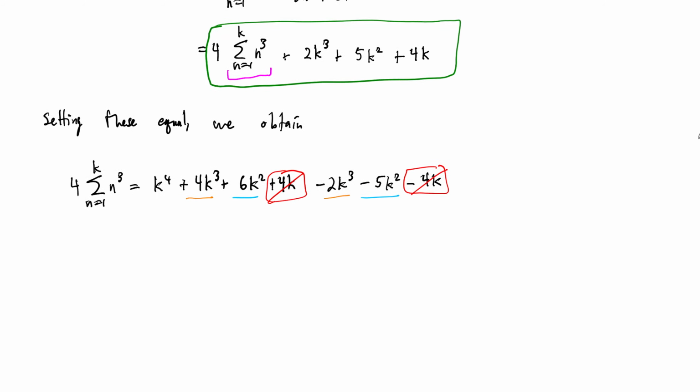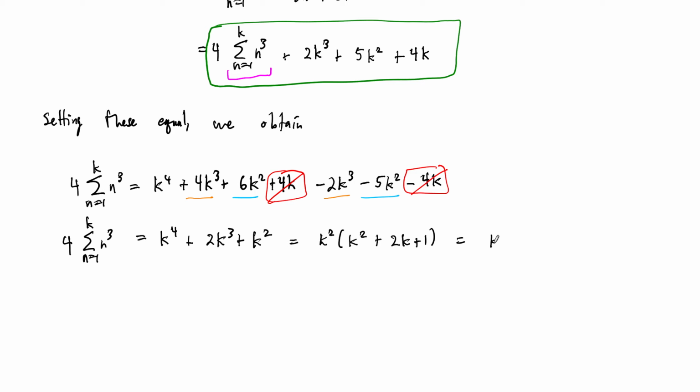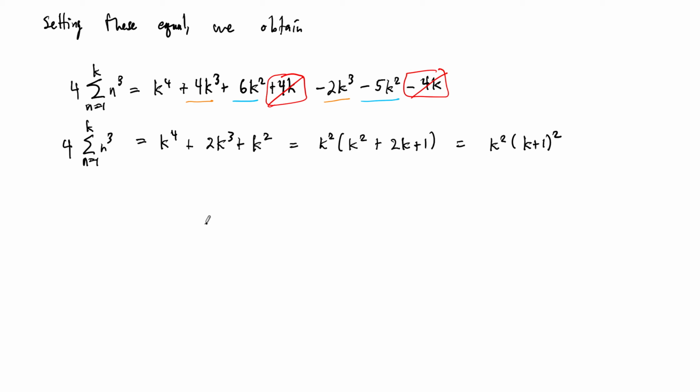All right, and so let's see what we have here. This ends up being, we still have our 4 over here. We'll have to take care of that in a minute. This is going to be k to the 4th plus, what did we say, 2k cubed, and then plus another simply k squared. All right, and this side we want to try to factor now. We can take a k squared from everything. There's two k's in everything here, and we're left then with k squared plus 2k plus 1. And this is, of course, a perfect square. So this can be written as k squared times k plus 1, quantity squared. Make sure that works out right. And at this point, we can then divide by 4, and we will have our formula.